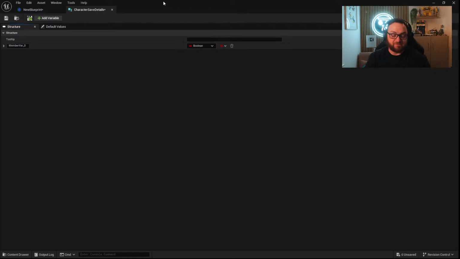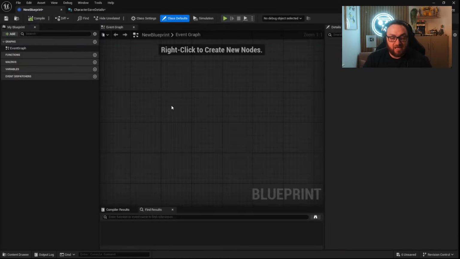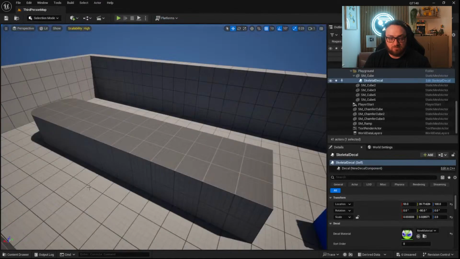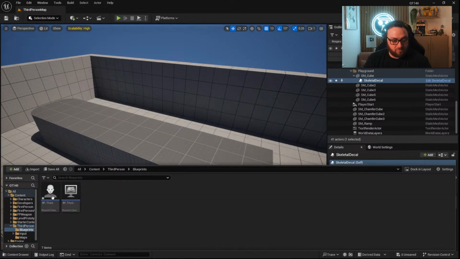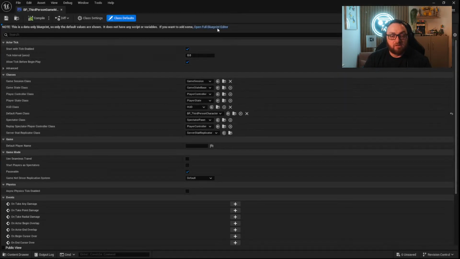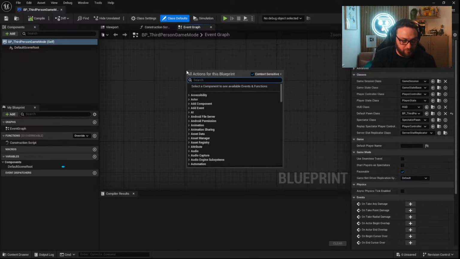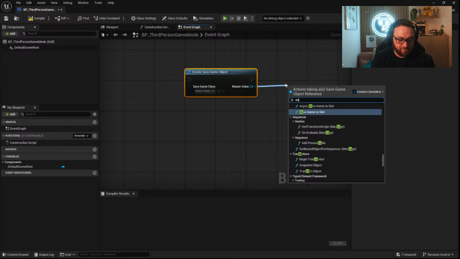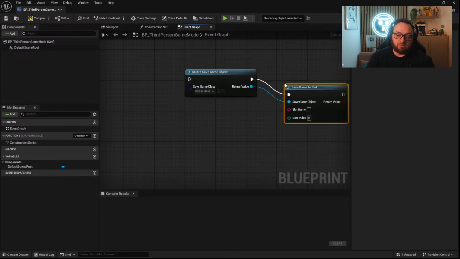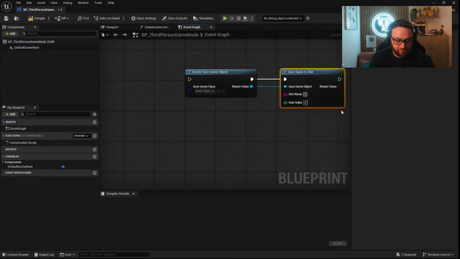So you just make different save slots for your characters, and if you want, you can make them store into folders as well. So imagine this. I'm just gonna do the game mode for now. You know when you do create save game object and then you take it to save game to slot, you can actually make this a folder and put in a folder in here. So you do /characters/ and then whatever you like. Actually, I can show you.